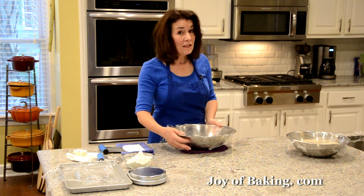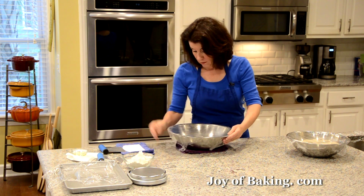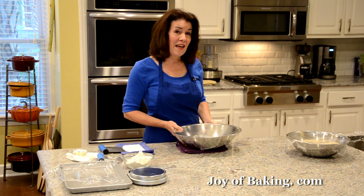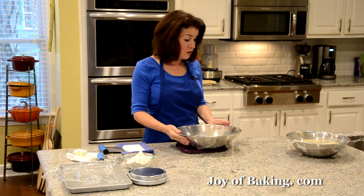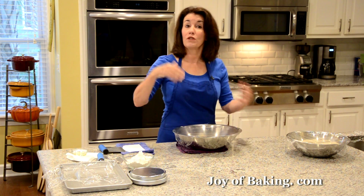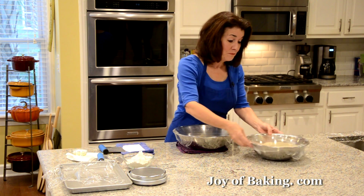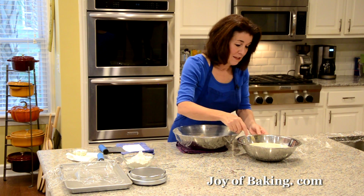Depending on how warm or cool your kitchen is, it can take anywhere from 12 hours to 16 or 18 hours. Room temperature, by that I mean 72 degrees Fahrenheit, which is 22 degrees Celsius, would take maybe 12 to 14 hours. Of course, if it's warmer, less, and if it's cooler, more. So time is kind of a variable, just a guide. I made one last night, and this is what you're looking for.